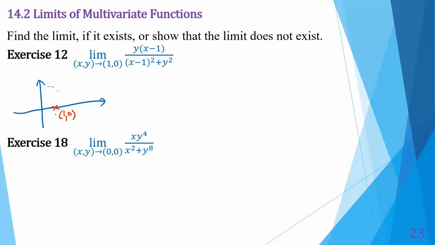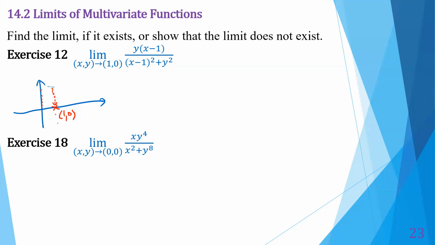So let's check the path. Here we take, no, x equals 0. If you take x equals 0, this vertical line, of course, we will not approach (1, 0). So which path do we have to take to approach (1, 0)? We have to take, for example, this path. We have to come like this.